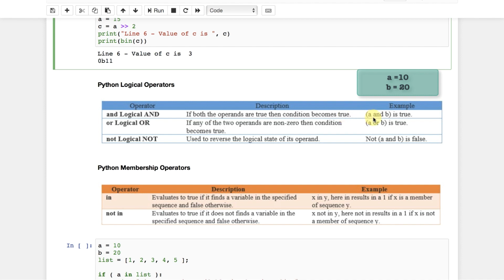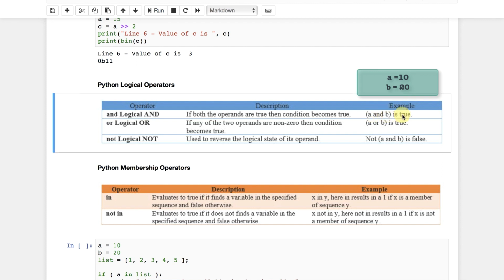As we can see in this example, this will return true because both operands A and B are true. In case of logical OR operator, if any of the 2 operands are non-zero, then the condition becomes true. So this will result in true because the 2 operands are non-zero in this case.